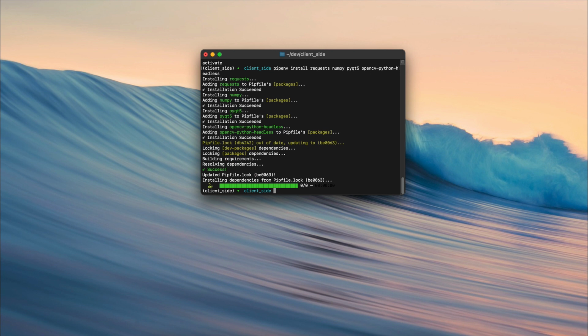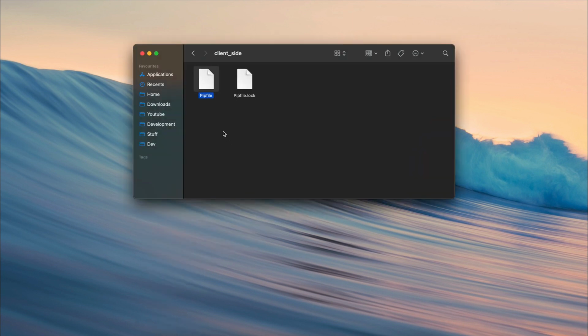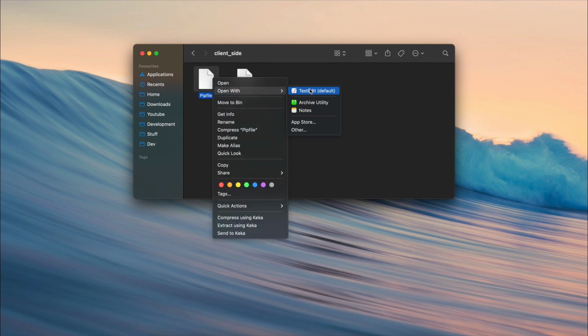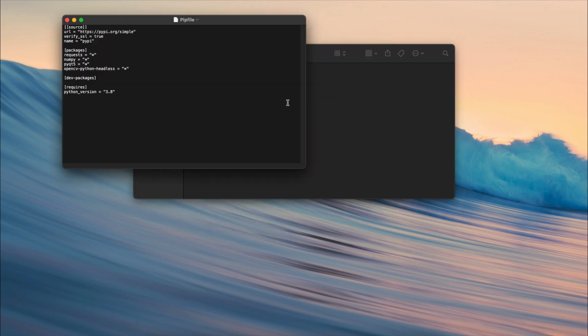We can see that the dependencies were successfully installed and logged within the Pipfile. If you open the Pipfile with text editor, you should be able to see installed packages. Also, the Python version.